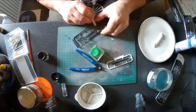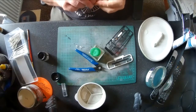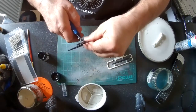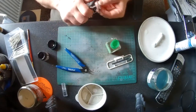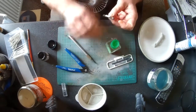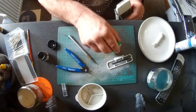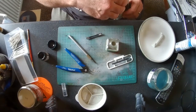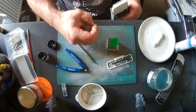I pushed the glass in the front and the back fell out, so I re-glued that all in. Glued it all together, let it set, and then decided to stick it on the front of the car. But like I said, the rest of the car has a clear gloss coat on it, and the bumpers I've left a slightly matte colour because they are rubbery. Once that front bumper and number plate holder goes on with the side lights in, it just looks like a Lotus.